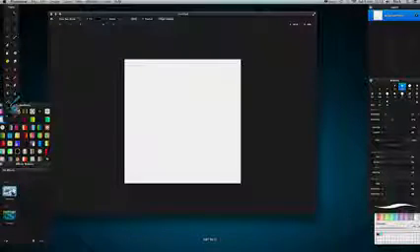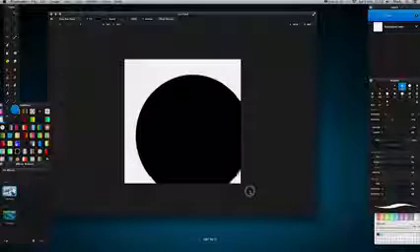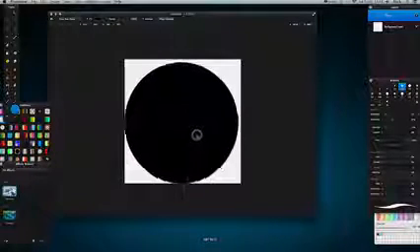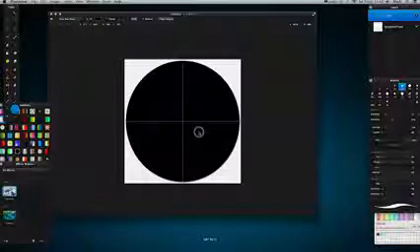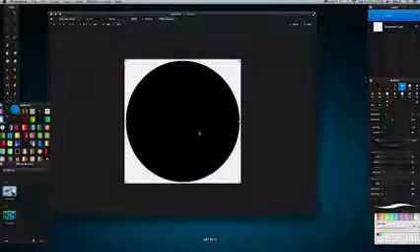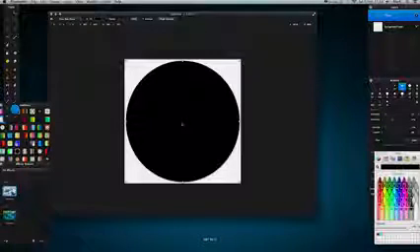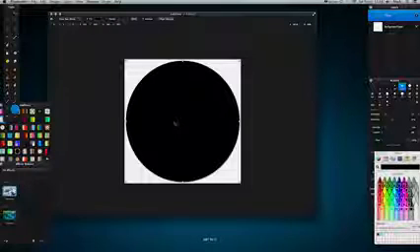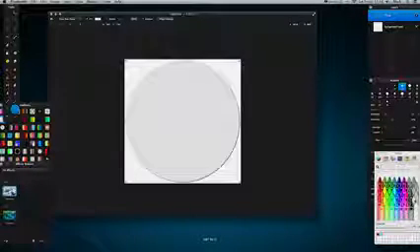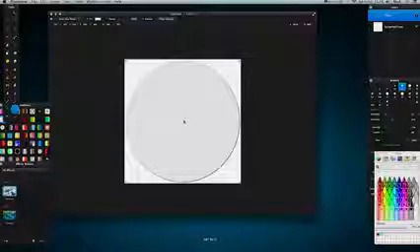For this one we grab the elliptical tool or the circle tool. I'm going to press Shift and drag out a nice big circle, and don't worry too much about the colour or the size of it, just as long as it fits in your window. Because I want to do embossed, I'm going to use this grey. Whenever you're using embossed things, whatever you want to emboss on has to be the same colour as your background, so bear that in mind.